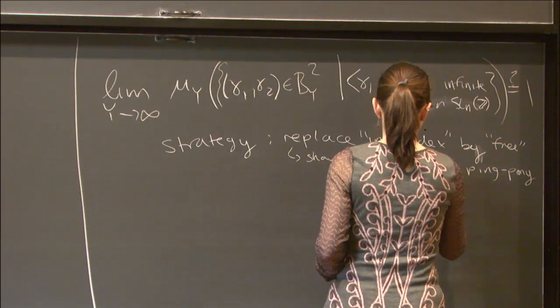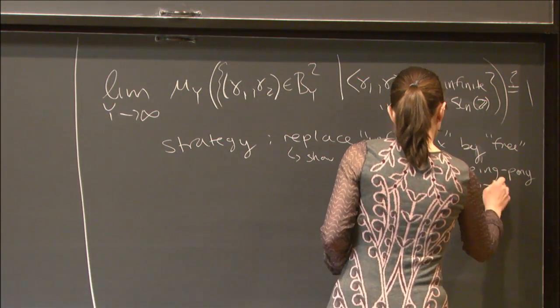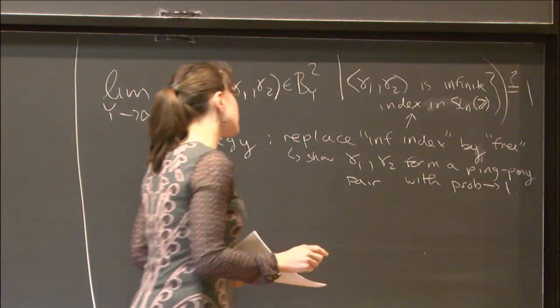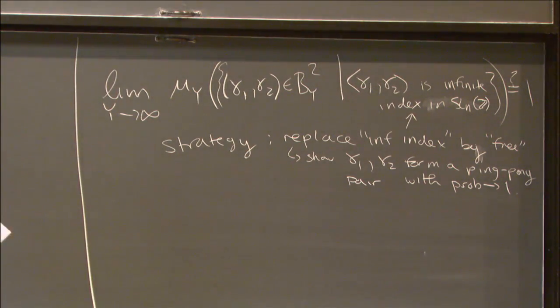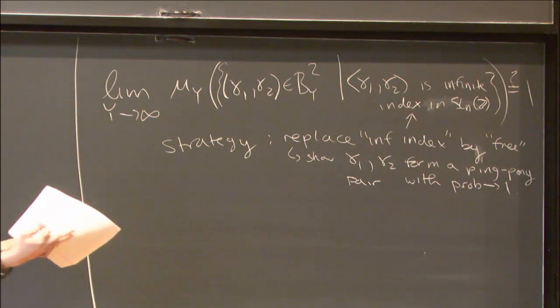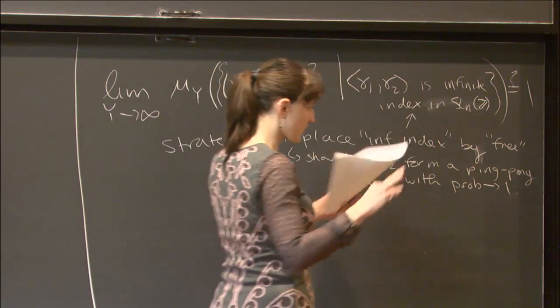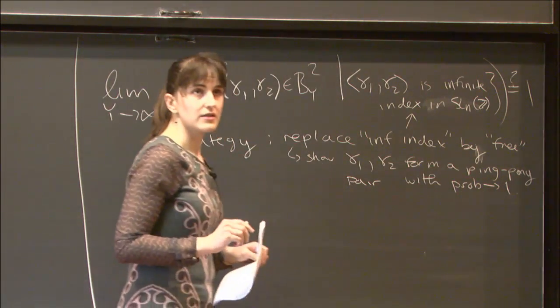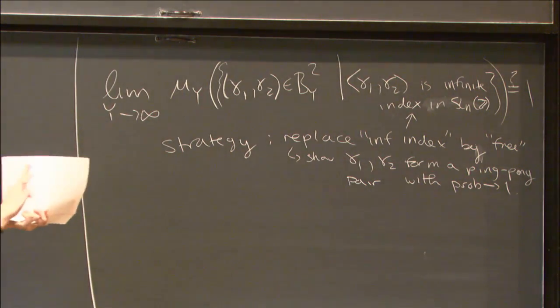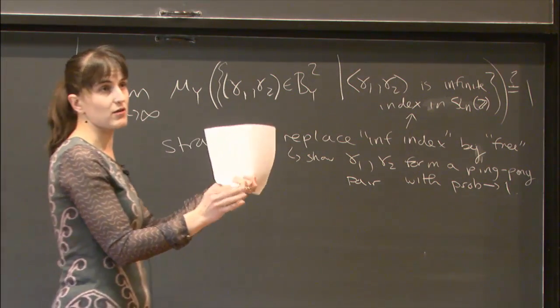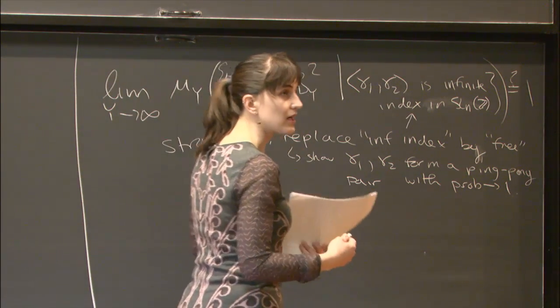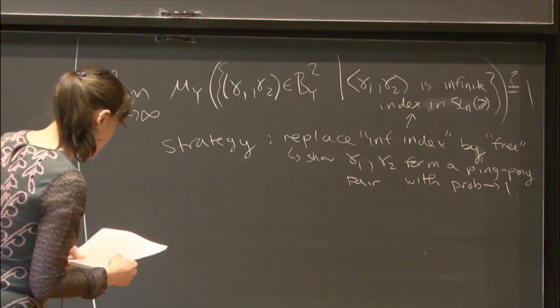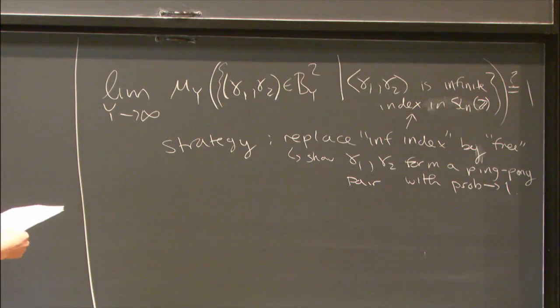With probability tending to 1. Okay, so the idea is going to be you're going to consider the action of SL_N on some space, and you're going to show that gamma 1 and gamma 2, you're going to find some regions in that space such that gamma 1 and gamma 2 do something very specific to those regions, from which you can quite easily see that there cannot be any non-trivial relations between those two.